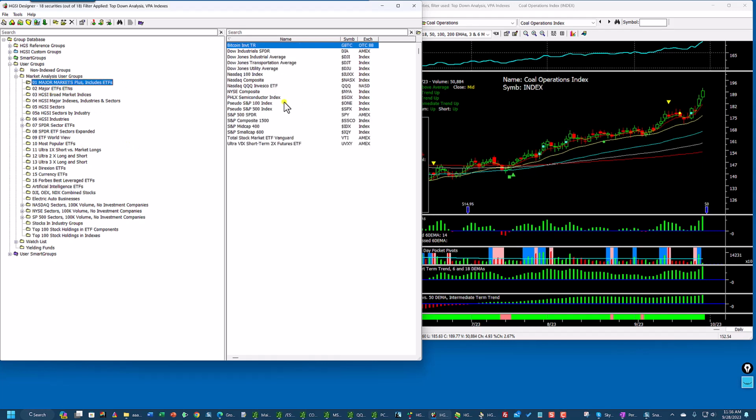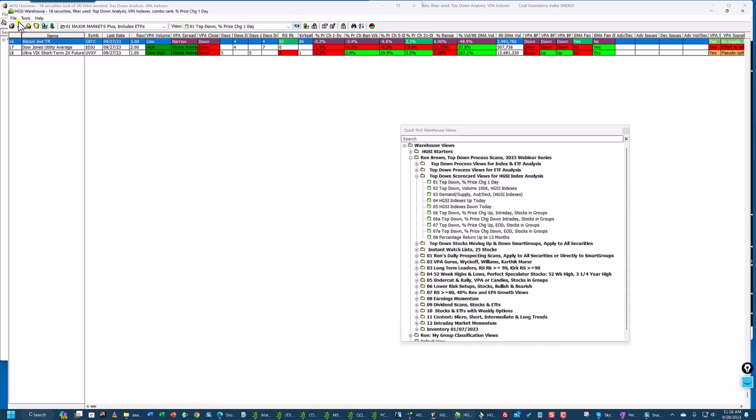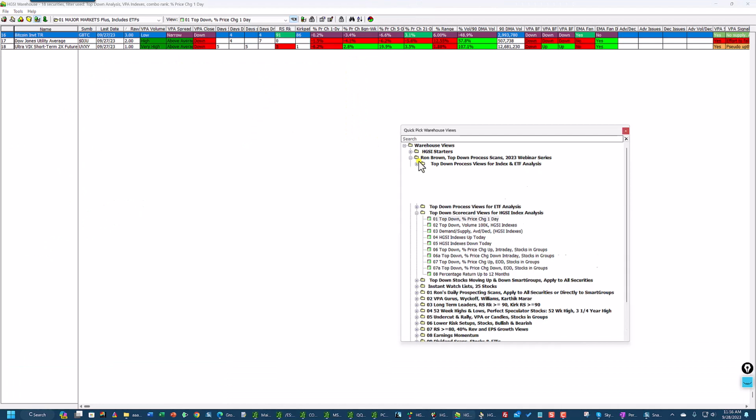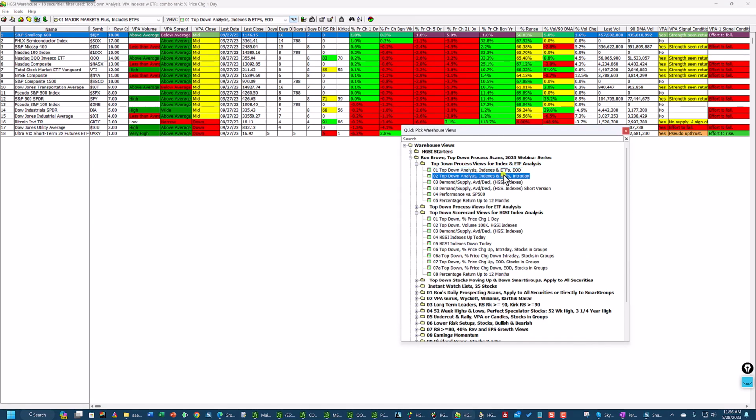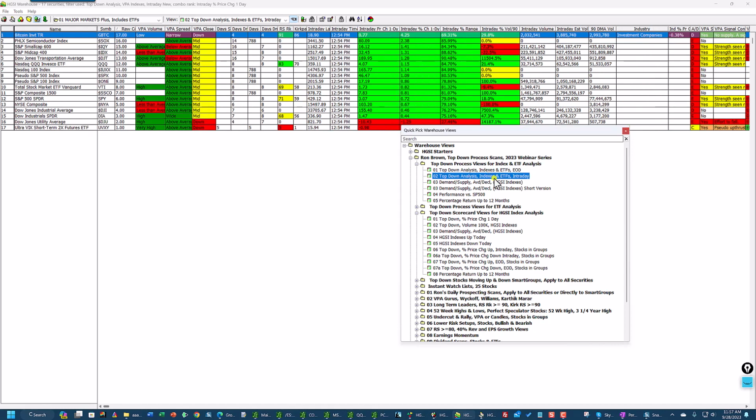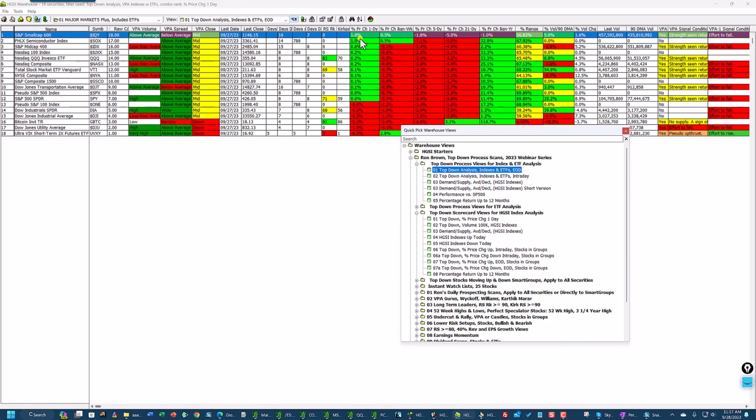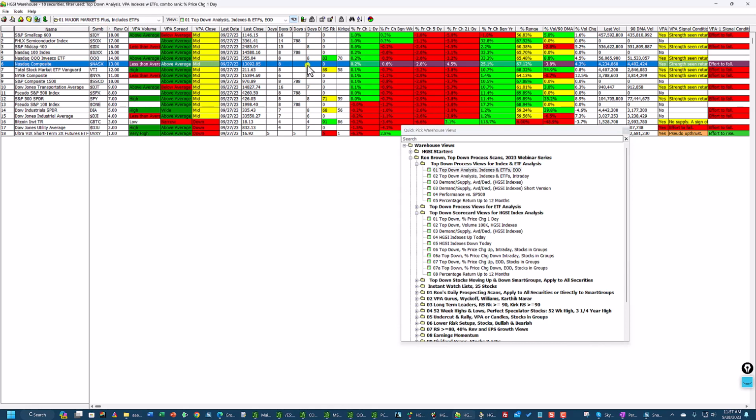I'm going to go into my Major Markets Plus folder, and I'm going to go to top down. Now, notice there's an end of day and an intraday. The reason I did this is because the NASDAQ internals information does not download until this evening, so it always screws up the price if I have it on end of day.